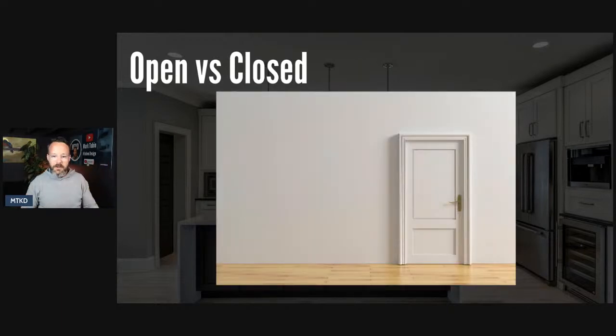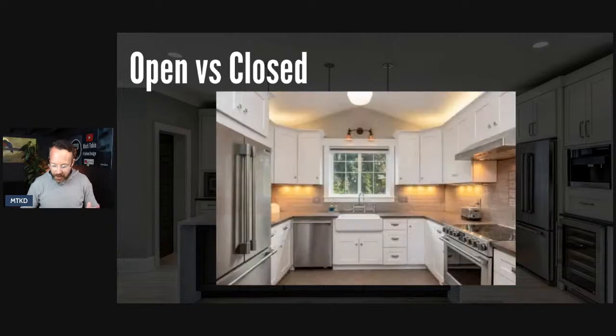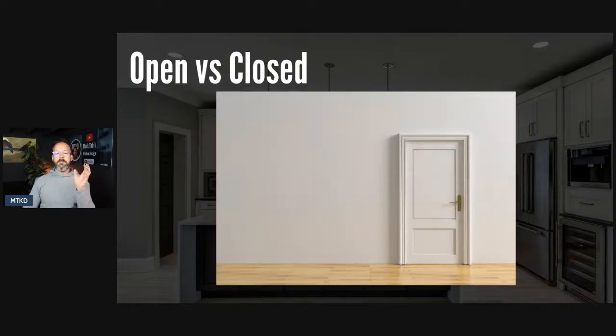So this is your kitchen. And right behind that door is, bam, you just open it up and you have a separate kitchen. It's looking all beautiful, of course, because it's a picture on the internet and they all look beautiful. But shut the door, walk away, company comes over, they don't have to deal with looking at anything. And I think that this might be a trend that we see maybe come back on the rise a little bit more.